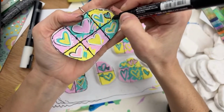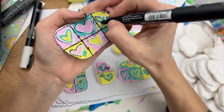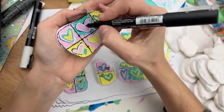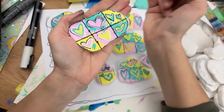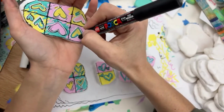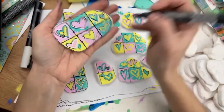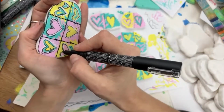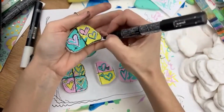I am going to show you a bunch of these different hearts. There are so many different ways that you can do it. You can add loops. You can have them X at the bottom. Again, you can do the hearts with the little dots. You can add a little highlight in the heart. You can do so many fun things. You can check out all these hearts. I'm going to show them all done at the end so you can get all the inspiration you need. Fill in any negative space that you want with extra little wiggles and lines as well.